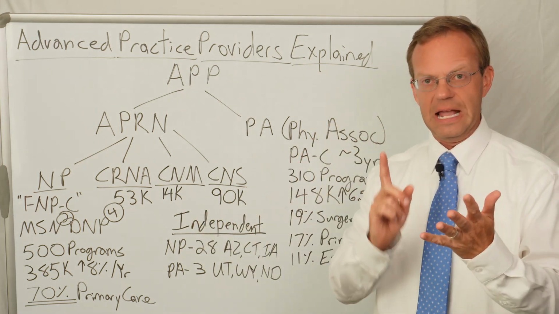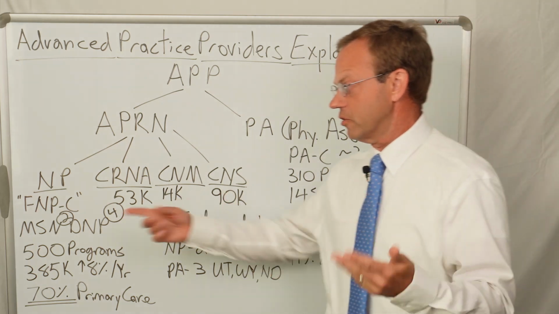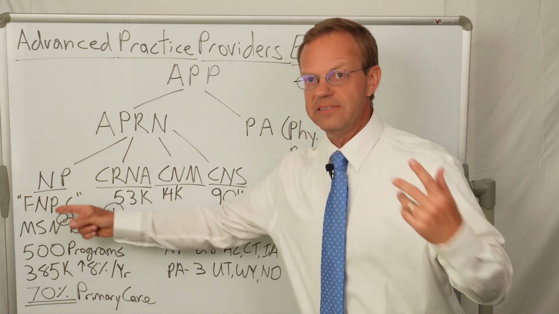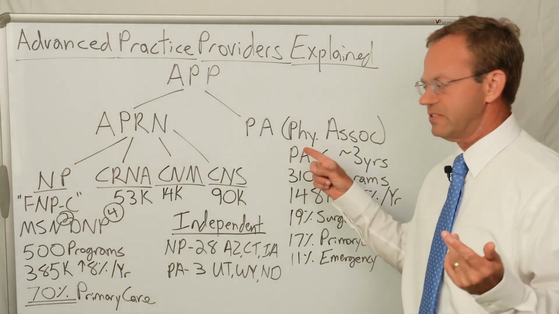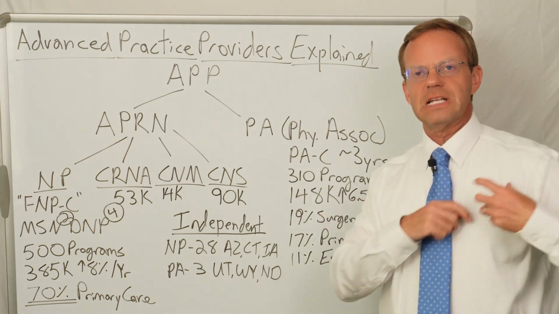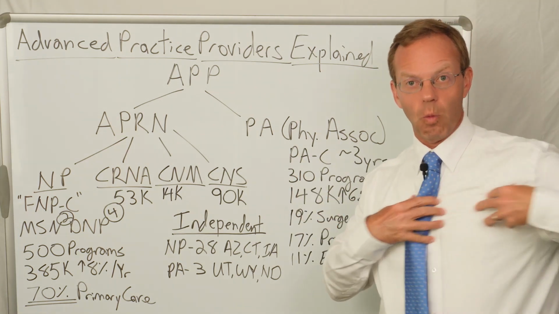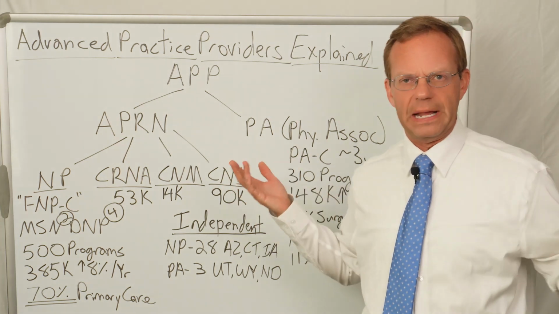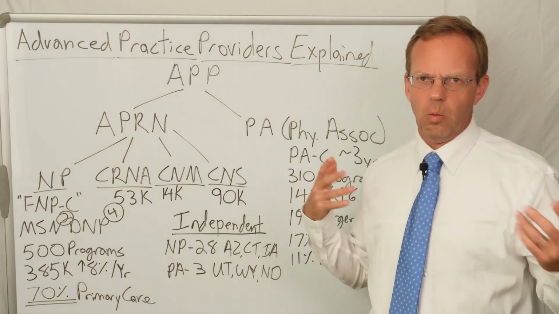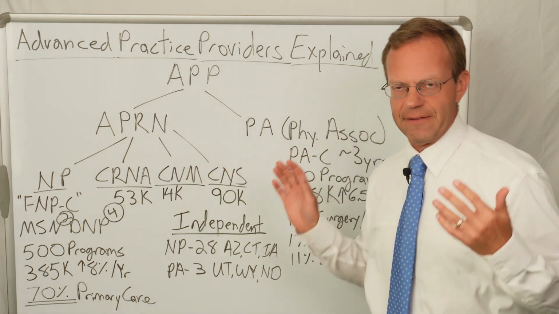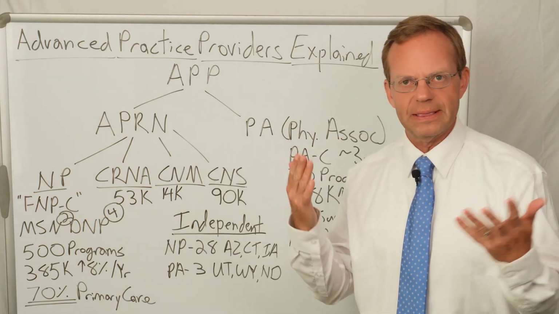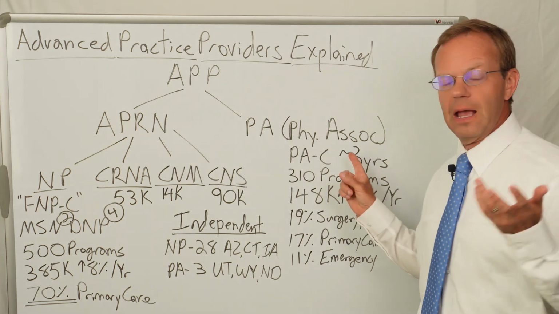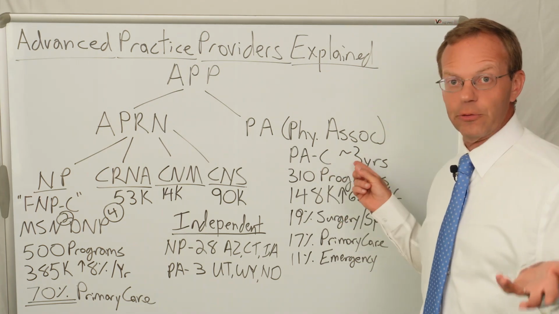So if they're a doctor, it's going to say MD or DO, and if they're a nurse practitioner, it's going to say FNPC, and if they're a physician's associate, it's going to say PAC. Oftentimes on their badges or on their white coat, everybody's got a white coat, so what are you? Well, you can look at those letters after their names, and now you would know what they are, okay? And PA school is about 3 years.